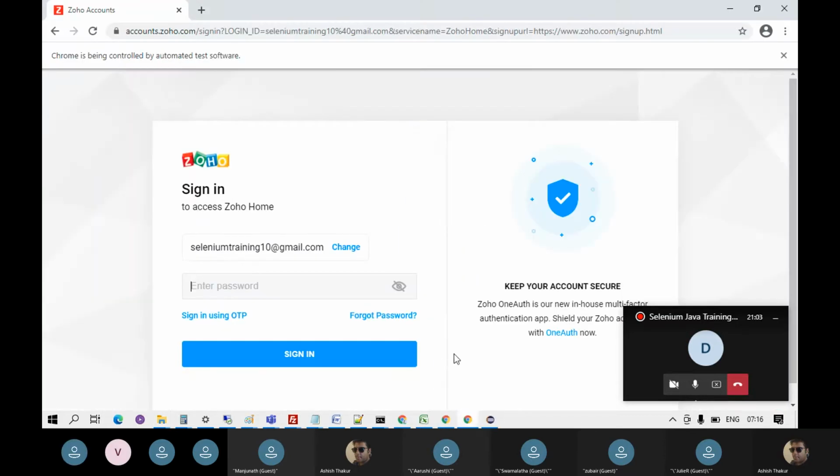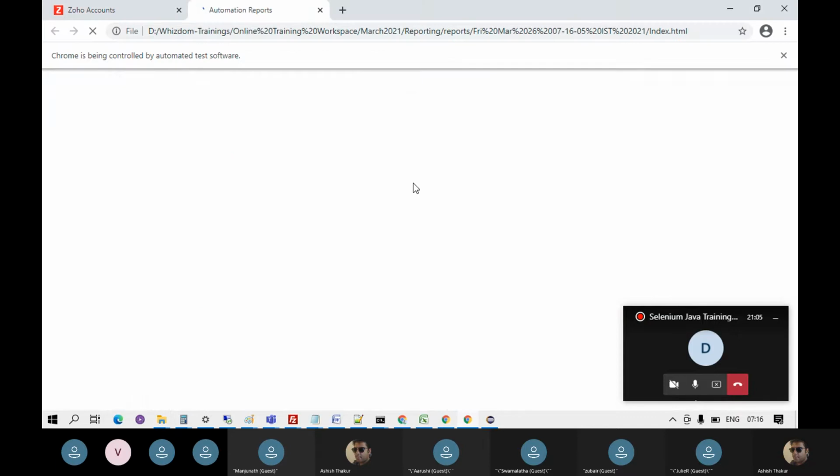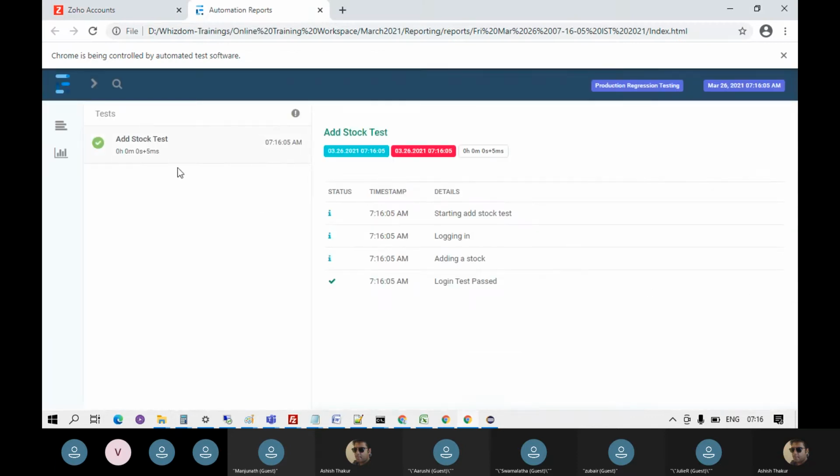If you open this, it will have the AddStockTest. It will say starting this test, logging in, adding the stock, and login test passed in the end.